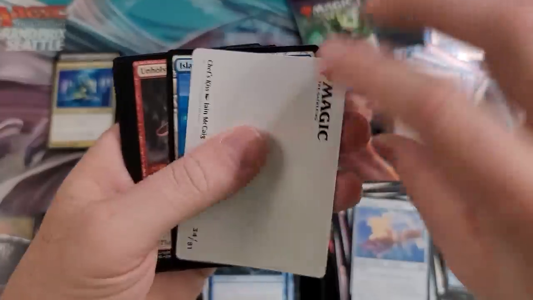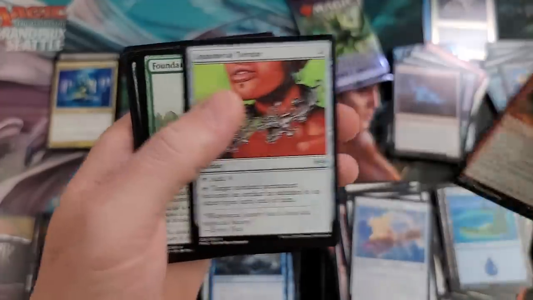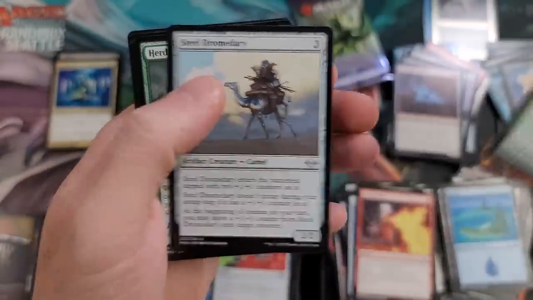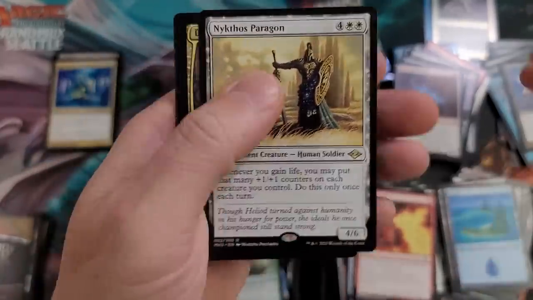Two packs to go. Oh, my gosh. Oh, my God. Are we going to complete it? No way. We can't complete, right? If we complete, that's insane. Whoa, already uncommon. So there's a liquid metal core. All right. Can we complete? A lot of uncommons right here. Whoa. All right. And Nykthos.